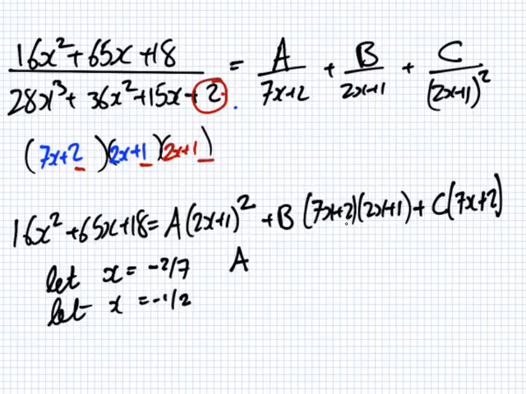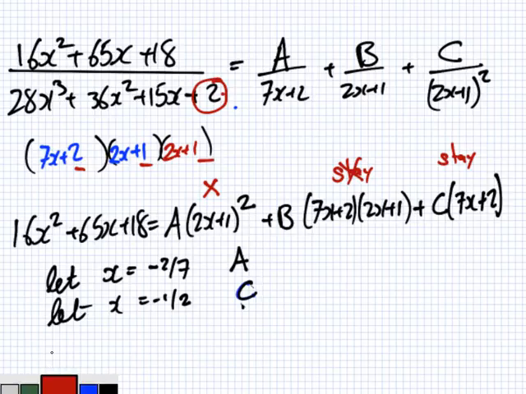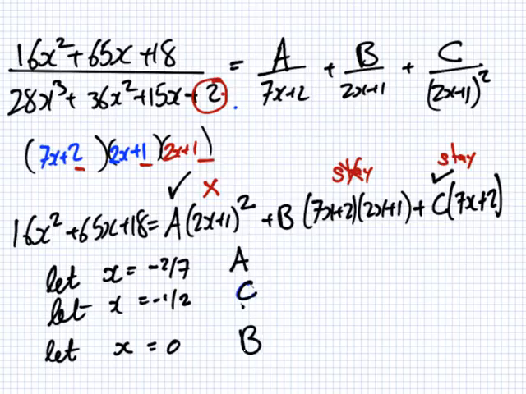Now, that gives you B, but please note, what will happen is this one will go, this one will stay, and this one will stay. Oh, I'm sorry, this one will go. So actually this one here doesn't give you B, it gives you C. And finally, what do we let x be at the end? For the last one it actually doesn't matter, because you know the A and the C. You might as well just pick 0, put in the A and the C, and you can get the B then. So you can get A, C, B if you use these numbers here, and then it's finished.